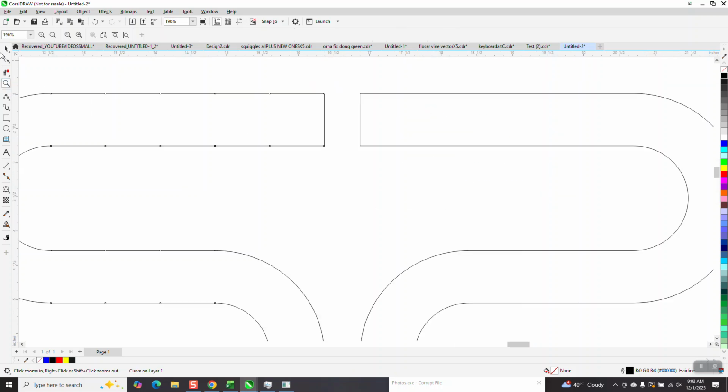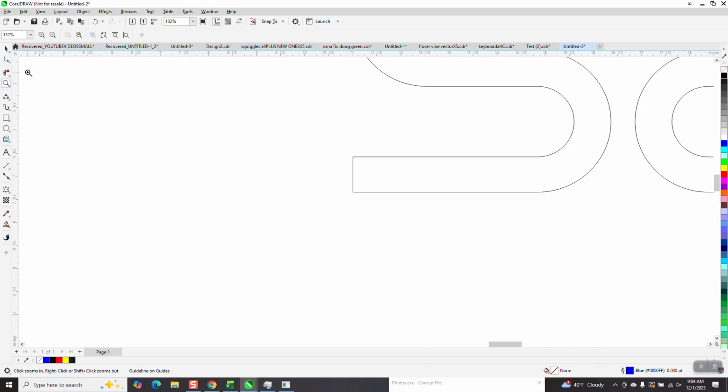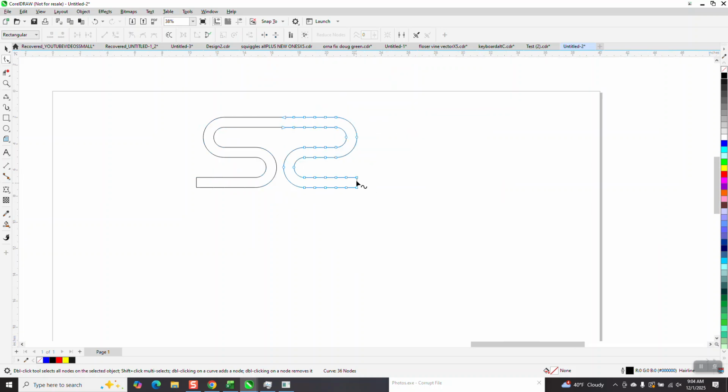Very easily, take your shape tool and grab your two nodes while holding down the control button. The control button will keep you from getting off those lines. Then just take your virtual segment delete key and delete that. Now, we also don't want this line to be on this edge. We want it a little bit further, so I'm going to take my shape tool. This is actually easier. Grab those two nodes and hit your left arrow, and it just extended that out half an inch. Do the same thing over here. I'm going to hit the right arrow.